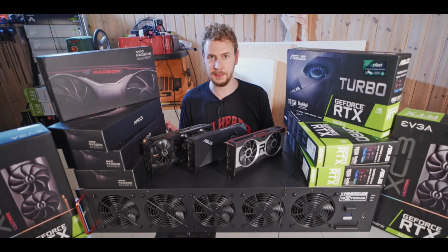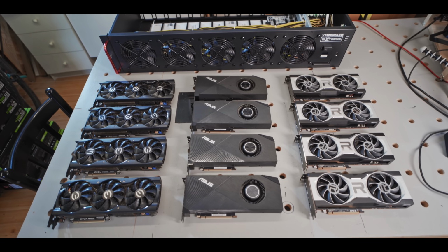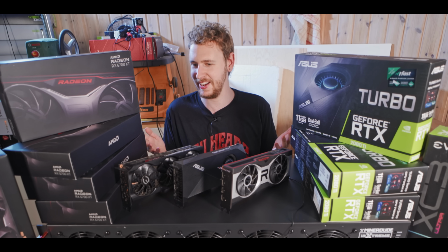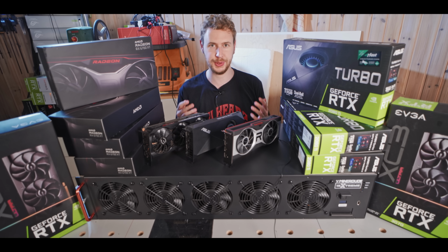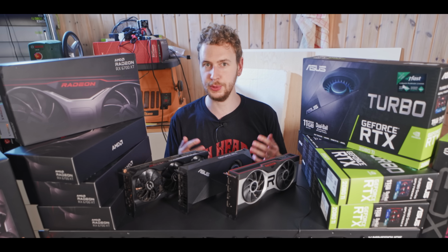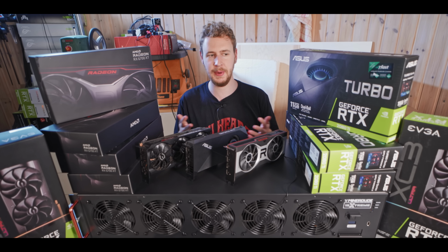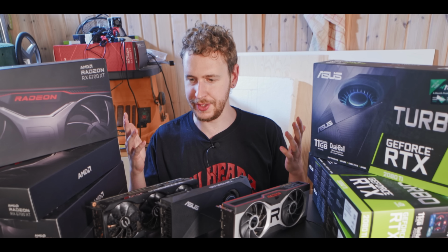And then in coming episodes we're going to be checking in on the rig from time to time to see if it's still profitable, how much it has mined, if I'll ever get my return on investment, or if I just wasted a bunch of money and this was a stupid idea basically. But the coolest part is that I'll be mining publicly on this rig, so you guys can follow along and see on the pool just how much coin we're yielding. So to start this video off, I'm gonna be explaining why I'm doing this, what GPUs I got, and what my plan and mining strategy with this rig will be. We'll then quickly build the rig and see what hash rates we can get.